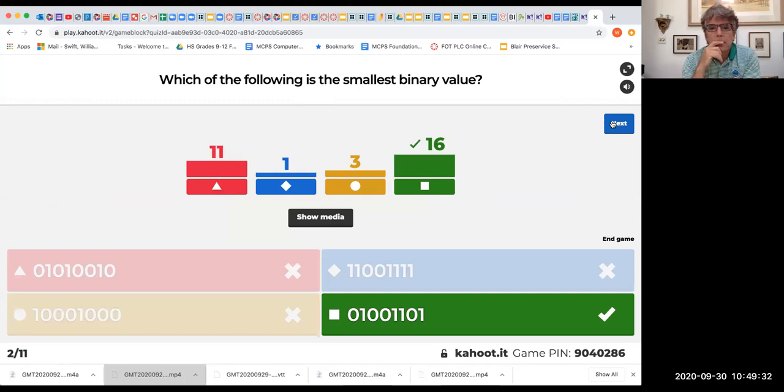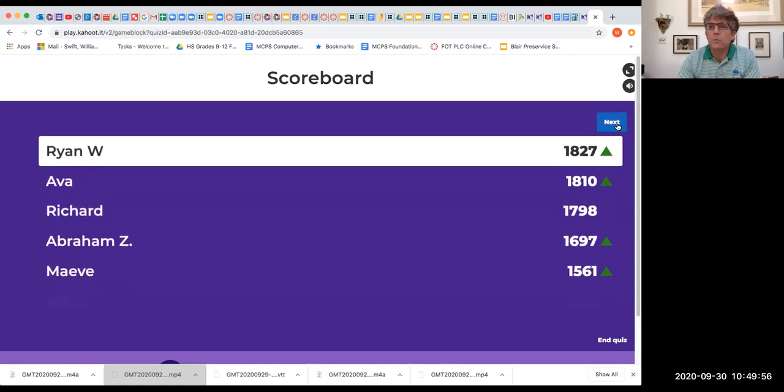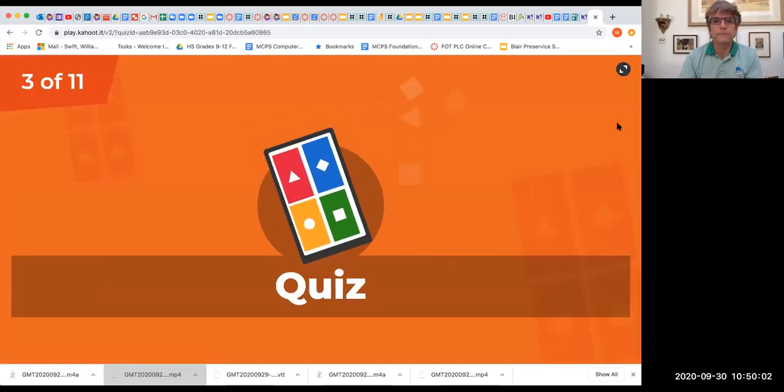Ooh. Big change up there between the triangle and the square. The thing to think of, highest or smallest binary value, you want the most zeros in the high values. Anything down at the end of the number on the left end are really high values. So remember, anything with zeros out there, oh, Ryan W. is now in the lead. Let's go. Next question.